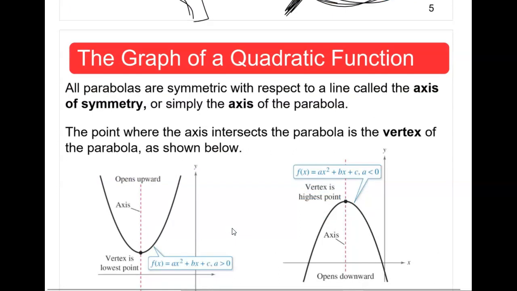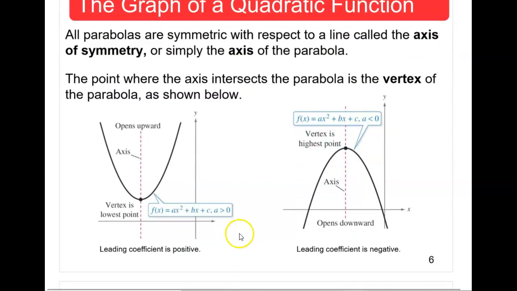Okay, so right now we're going to focus only on 2 types of parabolas, and these are the ones that are actually functions. And we know that to test if they're a function, we could draw a vertical line test. It will pass it, obviously. So that tells us, yes, they are functions. So we're going to classify them into 2 cases.